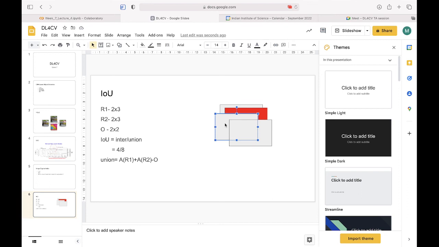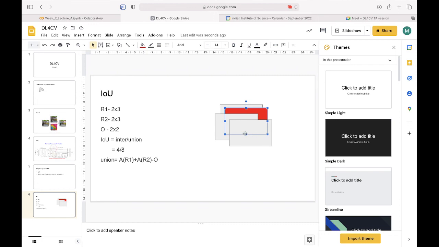In such a case, I would want to filter them out. Instead of these 4 boxes, I want only 1 box. I would also have a confidence score for each box, how confident it is that an object is present. So I will take the highest one, say this red box, which has the highest confidence. I'll take this as a reference and compute its IOU with the other 3 boxes.